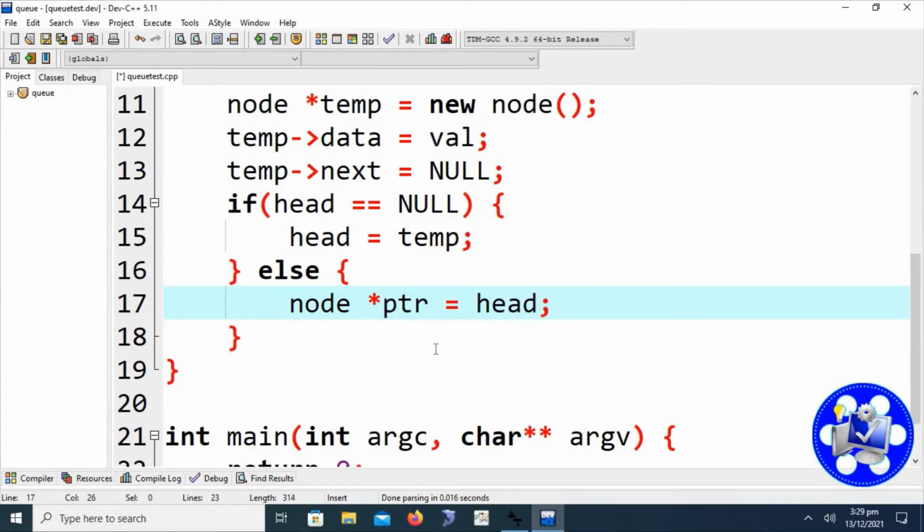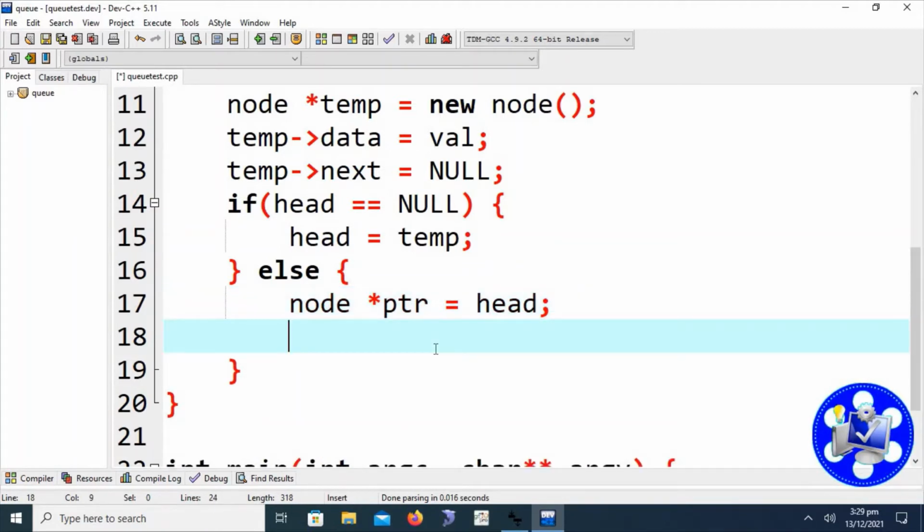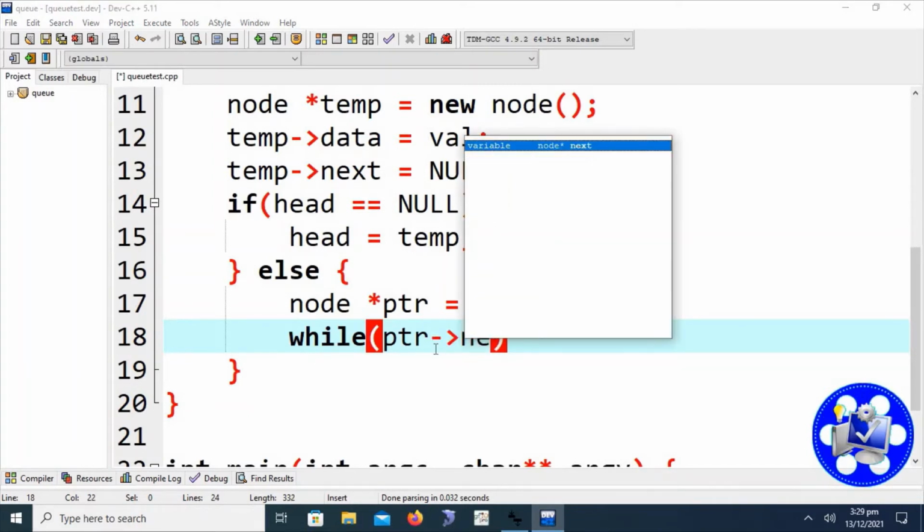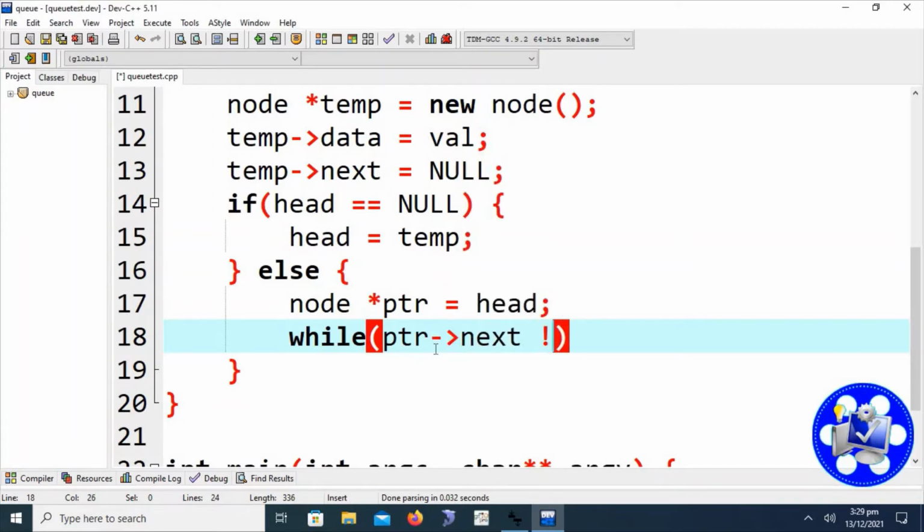We have to start traversal from the head, so that we are assigning it head address, and we say that while ptr next is not equal to null.